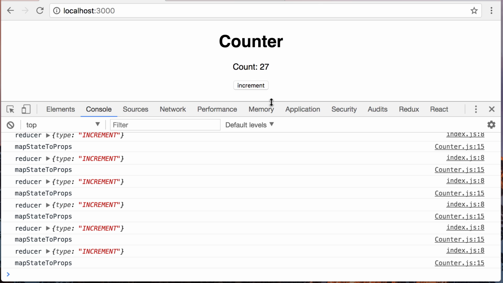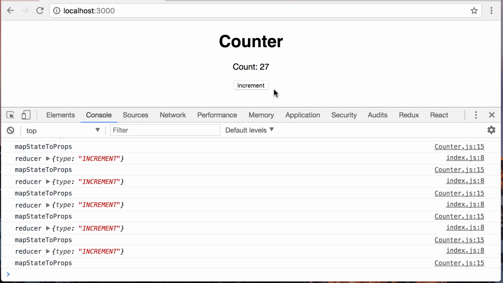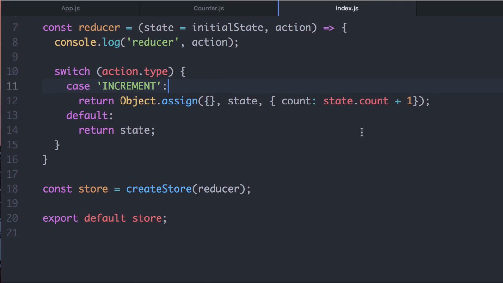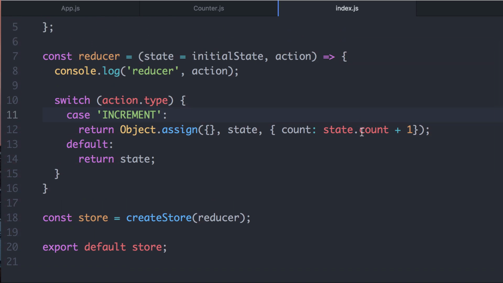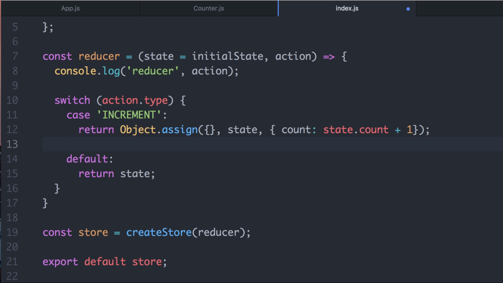Now this is the same thing we built last time. I want to add one more button. I want to add a decrement button so that we can have another action in here, and you can see what it's like to have multiple actions. Since we're doing state before component this time, let's start here, and we can say, what would a decrement action look like? It would look like this.